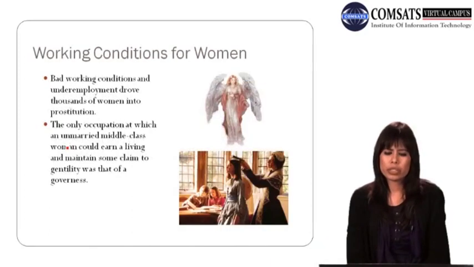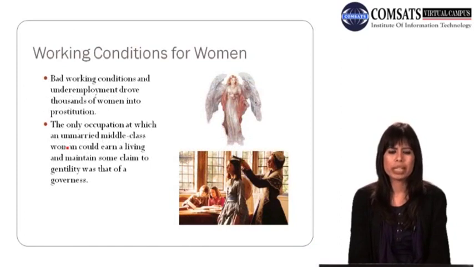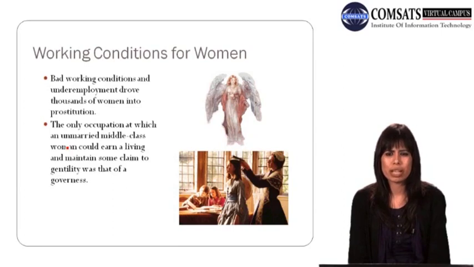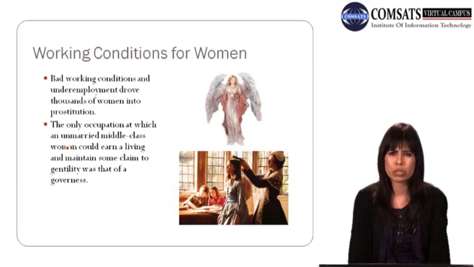Working conditions for women. Bad working conditions and unemployment drove thousands of women into prostitution. So basically that was the problem at that time. Because of the poor working conditions, and because women didn't get any kind of respect from the society and didn't have employment opportunities, most of them adopted prostitution as a profession in their lives.